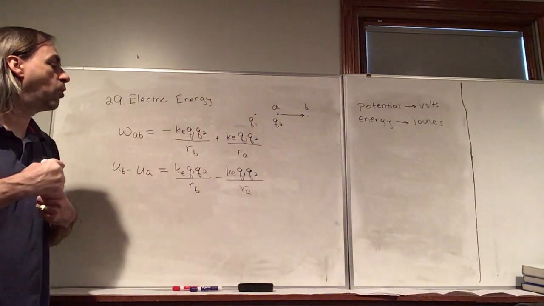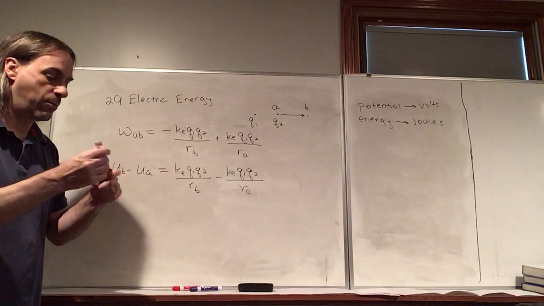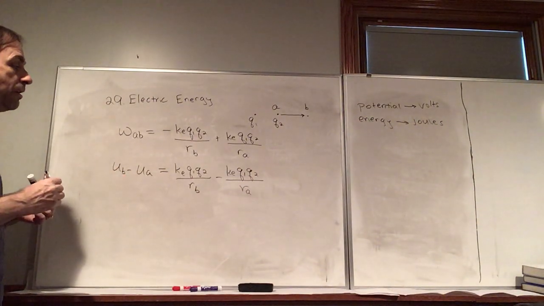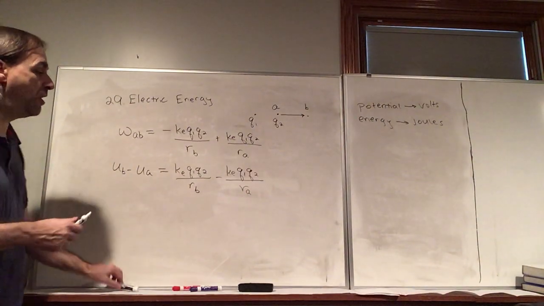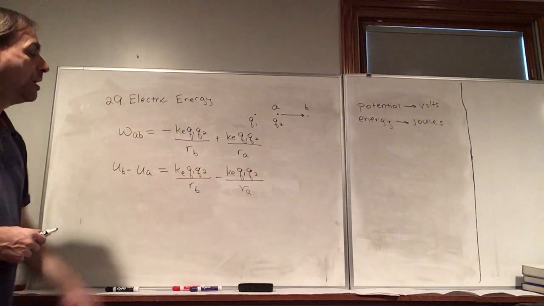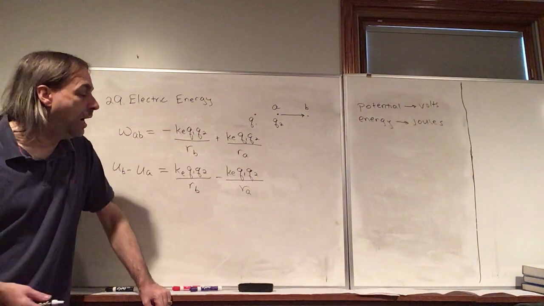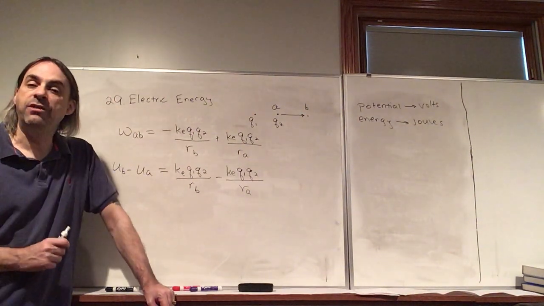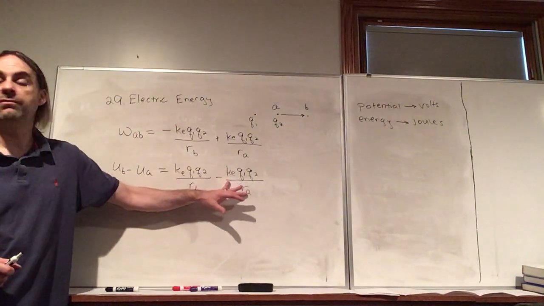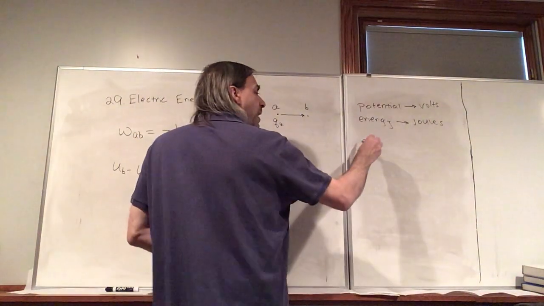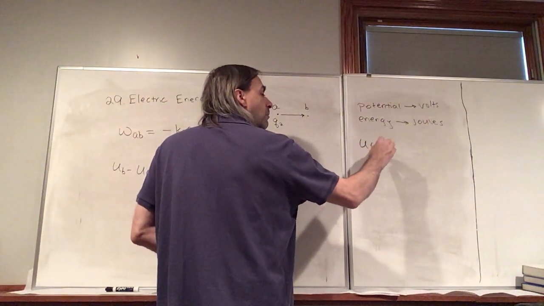So, if we want to set a reference level to be 0, we'd want to make this r as large as possible. We talked about the point at infinity, where r is big enough so that this term is essentially 0. And then we can just define a potential energy function.